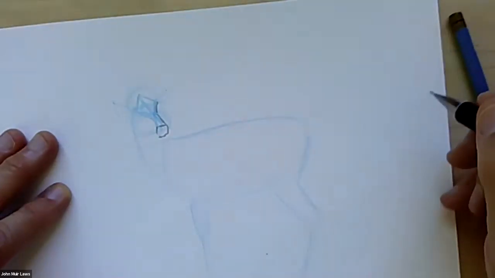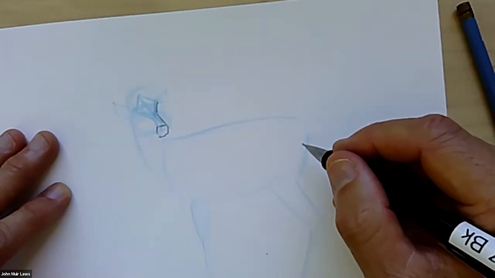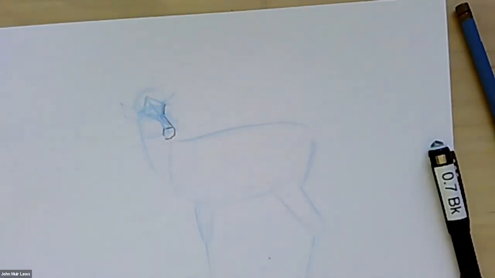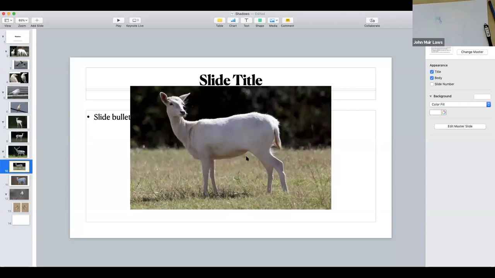Jack, can I interrupt just for a moment? There's a handful of people who are requesting to see the deer. They can't draw along unless they see the deer picture. All right. I wonder what is the best way to do this? Maybe you can set your main camera to the IPVO, and that'll focus on the drawing. And then if you share the screen with the computer, you'll be able to show the picture of the deer just like you did earlier. It's okay. It's just going to be a smaller picture, and it sounds like the people who are commenting want to be able to see the picture, even if it is small.